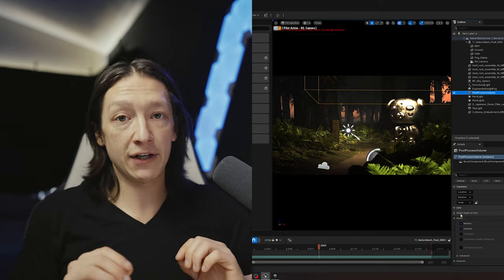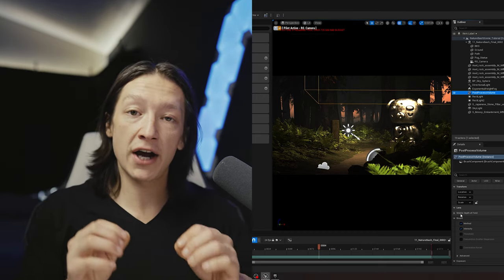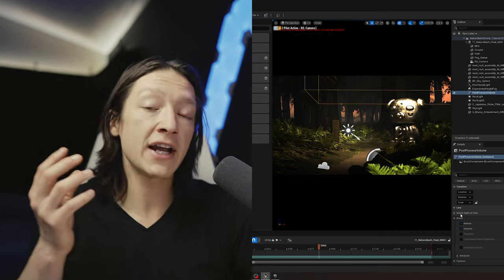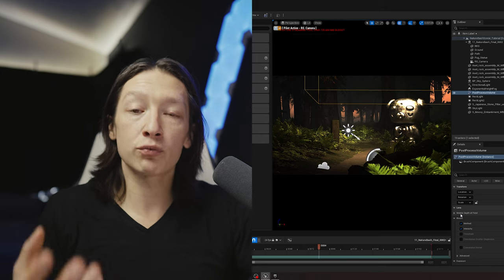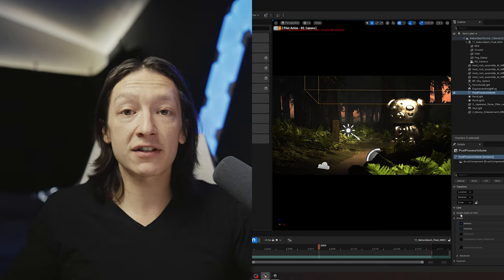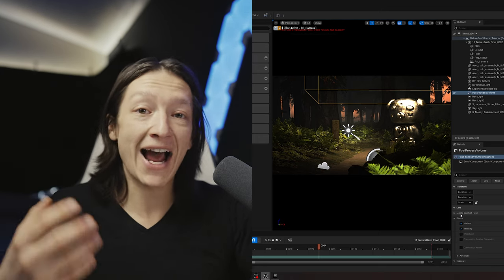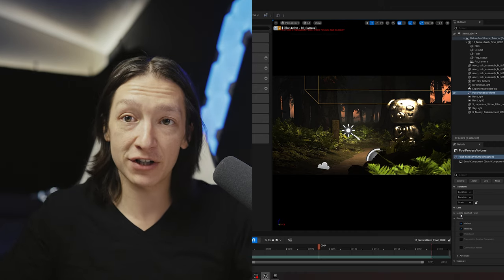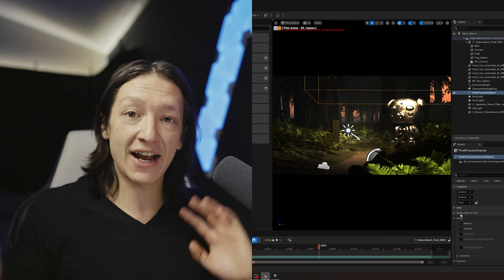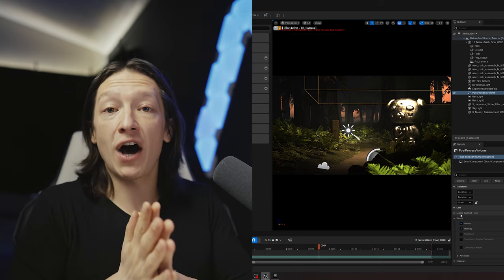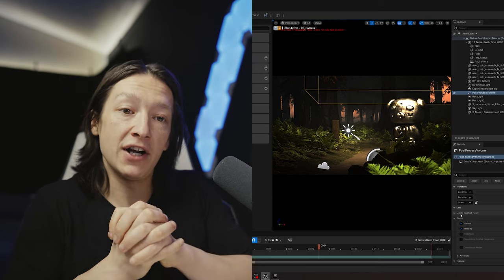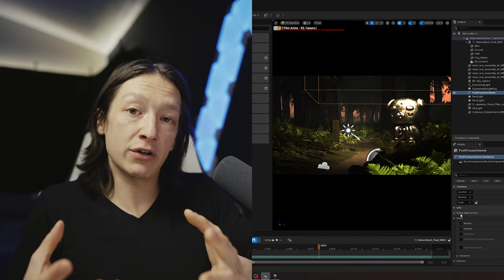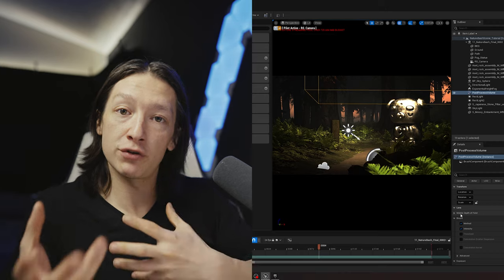Redshift is great, and if you really had the time to dial in render settings and let something render for a very, very long time, you're going to get an amazing look. While with Unreal, you can really take the time and get something that looks awesome and have it render in real time as well. Or you could even do some path tracing in Unreal. There's 1,000 ways to skin a cat, and overall, I think that the content here will hopefully get you started in using Unreal and thinking about what render engine should I use for my project.